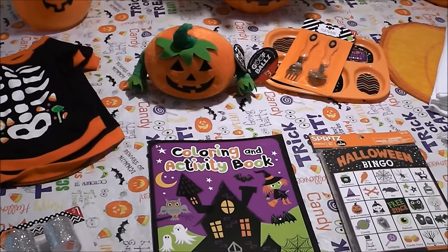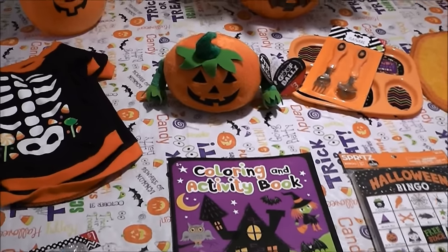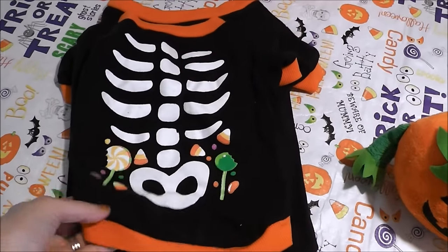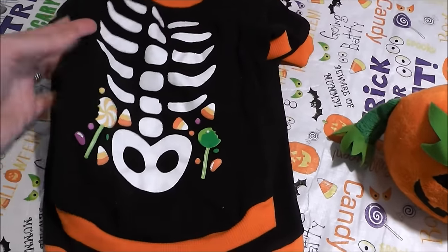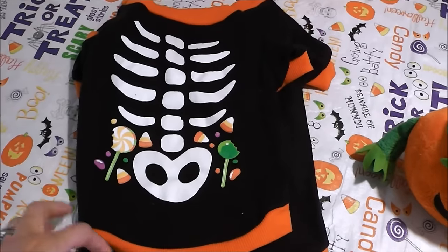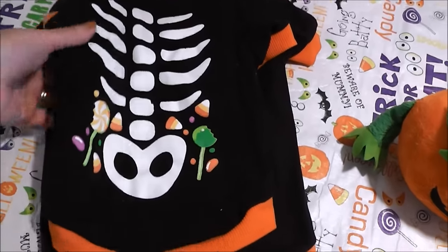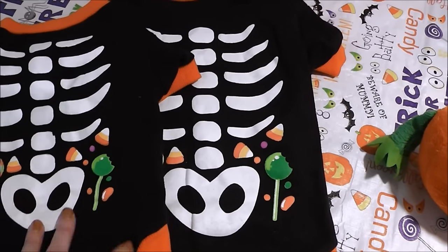So of course it sucked me in and this is what I got. First off, I got some cute little doggy shirts for Shotzi and Bandit. I saw Mommywolfpack haul these the other day and I thought they were just so cute — I said I have to go get my fur babies one of those. This one is Shotzi's, this one is Bandit's, and they are going to be styling for Halloween.